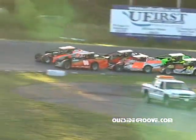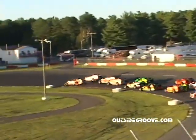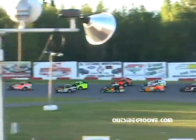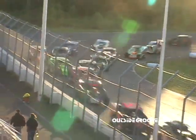To his outside, it's the 4 of Keith Pelkey. Slow pace set by Hernandez in that number 98. Now he gets on it. Here they come off the 4th turn. Green flag is out. And the Sportsman Modifieds are underway for their 25-lap feature. It is Hernandez in the 98 taking the lead down on the inside. A couple of cars sideways off of turn number 2. Good save by Susie in the 24. Cody Abbott in the 7 looks to get that car down to the inside, tries to find room inside of the 28 of Eric Lozier, and he's finally able to get the car down to the inside.